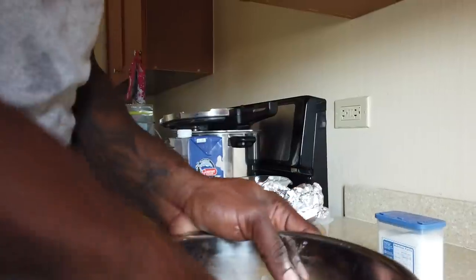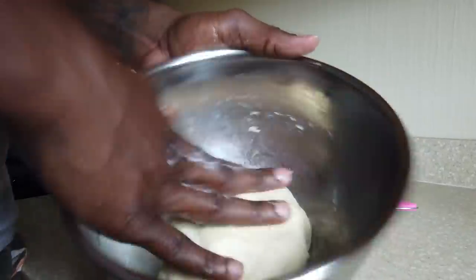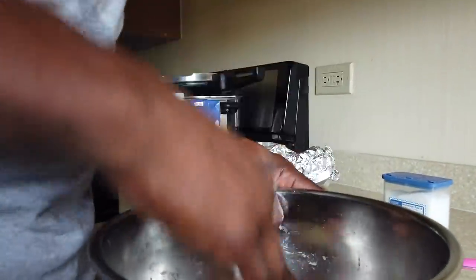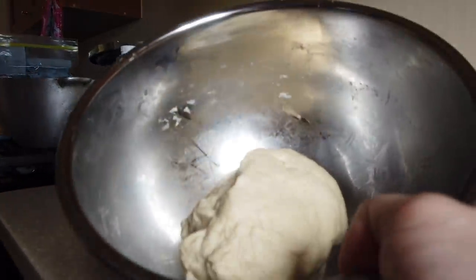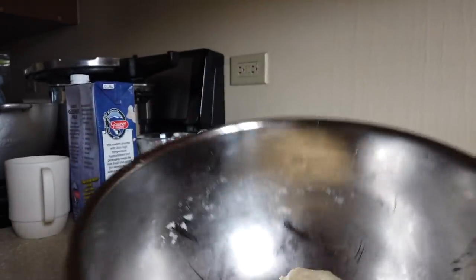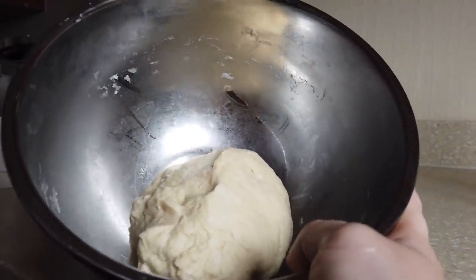Alright guys, so I'm putting it all to work. We need a bowl before. Looks good now. No need for too much flour, guys, follow my instructions. No need for too much water, don't overdo the water. The dough has to be soft, and we're also going to let it rest for a while. I'm going to give it 40 minutes and then I'm going to work with it again. But 40 minutes, guys, leave it on the table at room temperature.